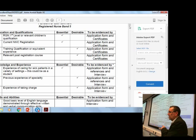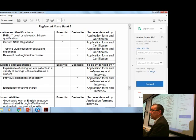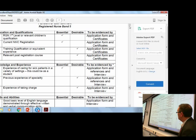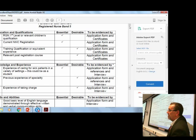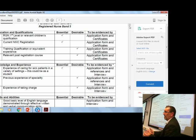And this makes life on one level really quite easy, but then you have to bear in mind everybody else has got the same advantages. Okay? So how am I going to tell that you've got experience caring for sick patients in a variety of settings? Well, from your application form. If you don't put that on your application form, I'm not going to shortlist you. You've got to think about it. At the interview, you will have questions about experience of taking charge. So, when have you done that as an undergraduate student? What opportunity have you had? It could be being on the committee. Have I misread something?